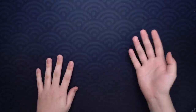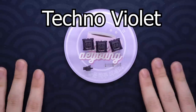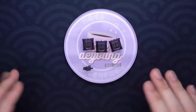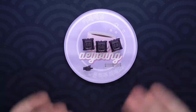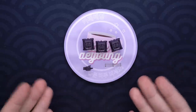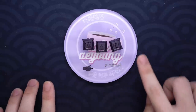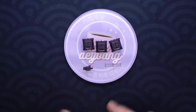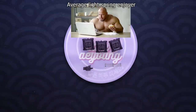Today we'll be looking at these little bundles of joy. These are the Techno Violet switches from Bolsa Supply, riding on the coattails of the very nice Zaku switches that they released previously. These, like the Zakus, feature a long boy POM stem as well as double spring. However, unlike the Zakus, these feature a full nylon housing in this very nice dark purple color and a lighter spring weight of 58 grams. Very based spring weight, by the way, and light spring gang rise up.